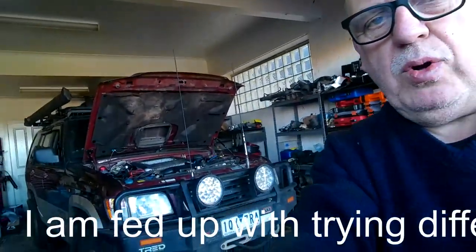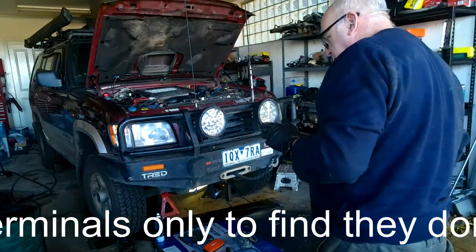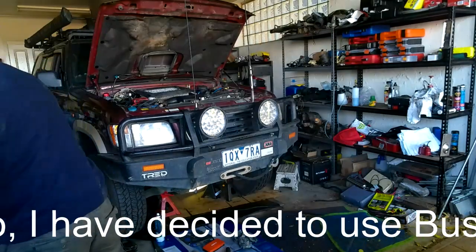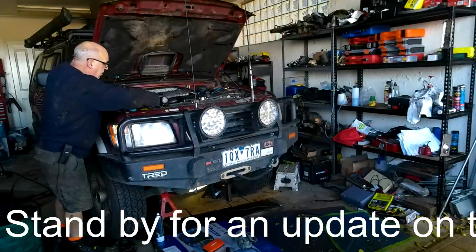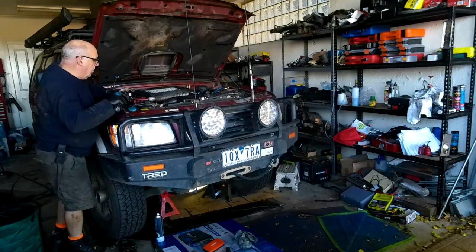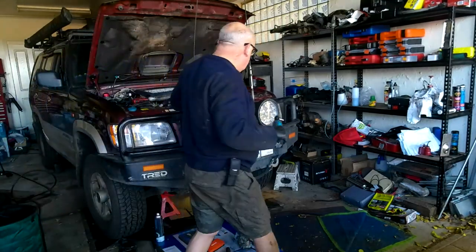Given that I'm going to put a new pair of battery terminals on, I'm going to disconnect the batteries. I think it's just going to be a bit safer. They're pretty heavy duty leads on those starter motors. I hate to chop them out. I'm not replacing this earth one, but I am replacing this earth one.